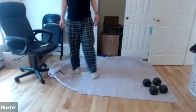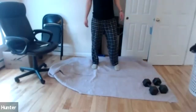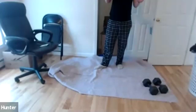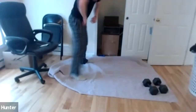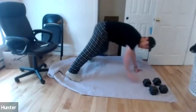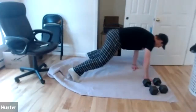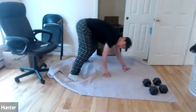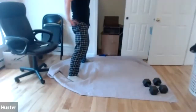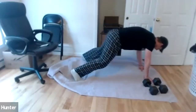Watch us. We've got this. Three, two, one, and go. Lock it out. High plank. Squeeze. Right back up. Modification: you're going to go to that high plank position. Find what's going to work for you. Each time, stand up, pop the hips, squeeze the glutes, and then right back into the high plank position.